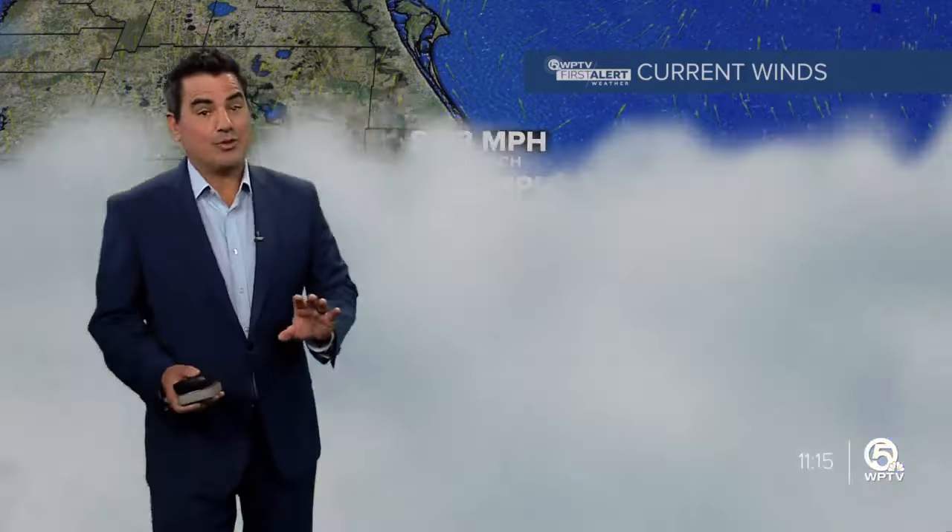The winds are coming in out of the south and starting to pick up. Right now, we're seeing sustained winds at 10 to 15. Today, we're going to have gusts up to about 20. It does get windier as we head into the next several days, especially on Wednesday. That's when a front approaches and the winds really crank up.